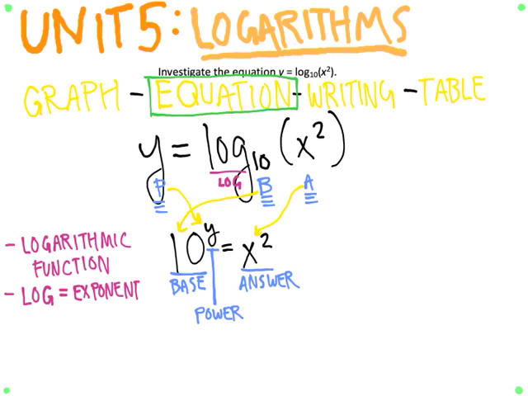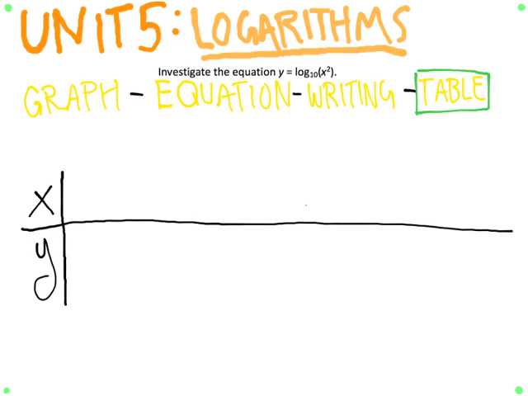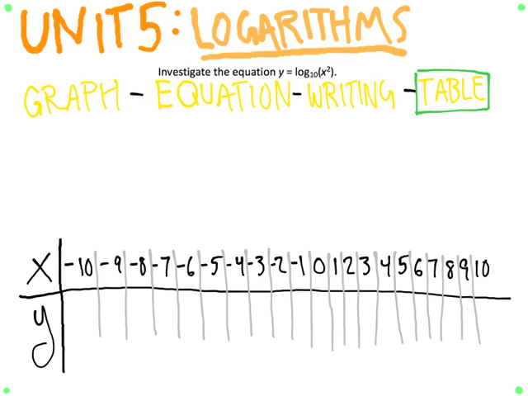Again, we have the base, answer, and power. Nice and easy. So now that we know our equation, we can begin to make a table of said equation. We can make columns for x and y. I've taken the liberty of selecting 21 digits for us to plug into the equation from -10 to 10. When we graph this log, these numbers will give us a nice sample of data to look at. So now we can begin plugging in values into the logarithmic form of our equation. I'll do a few examples and then you can try this on your own.